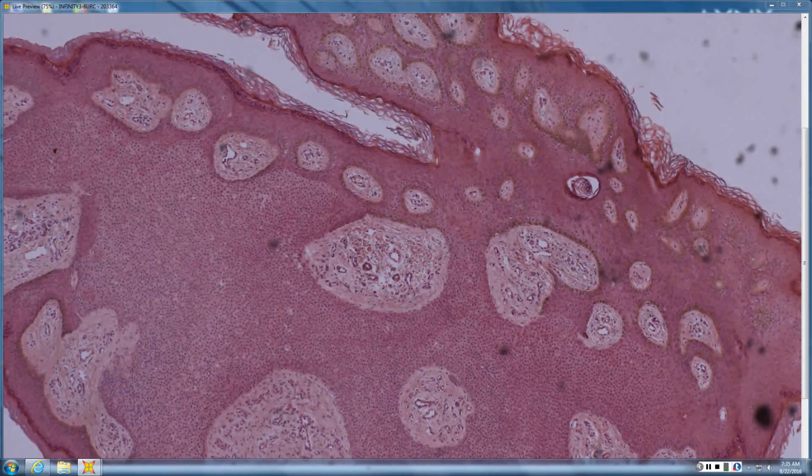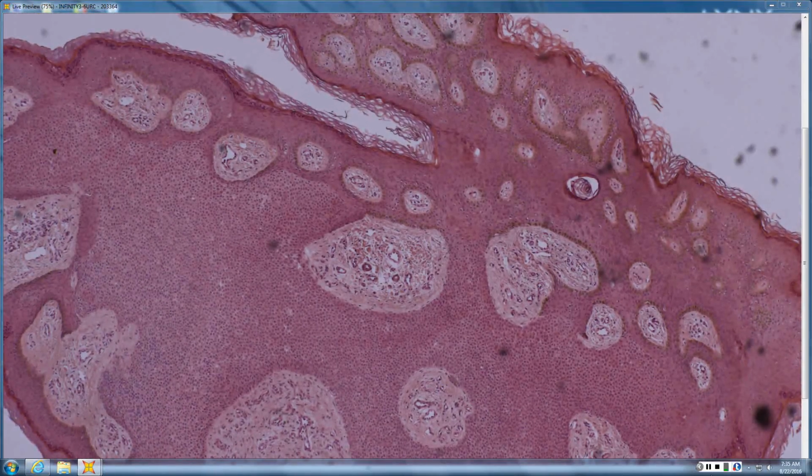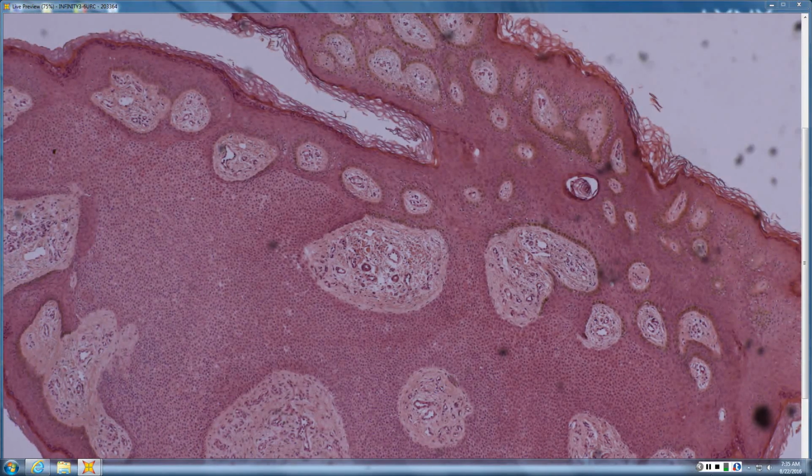The cells of an acrospiroma have ample cytoplasm, so they are pink tumors, whereas a lot of the others are just nuclei only. The ones that differentiate towards secretory coil are blue tumors. So this is one of the red tumors because it has cytoplasm. An acrospiroma. The cells are the same size as the cells of a seborrheic keratosis, because these differentiate towards the eccrine duct, and seborrheic keratoses differentiate towards the cuff of cells immediately surrounding the eccrine duct. So they're very similar cell populations, closely related.